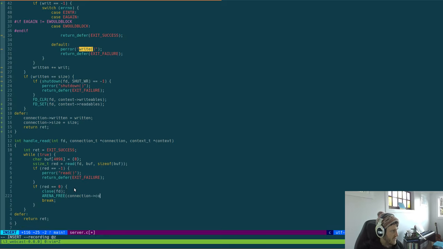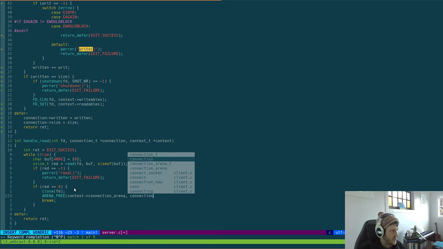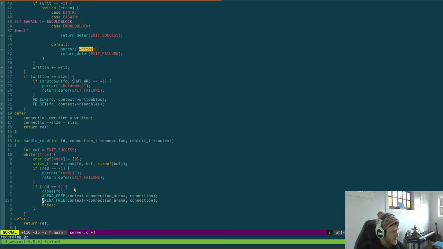Golly, what was it? It was a connection arena, and it was actually context, and we are going to be clearing up our connection. We're also going to map, is it remove? Yeah, and here we can pass in our map, and we want to remove from file descriptor, do we have to pass in more things?